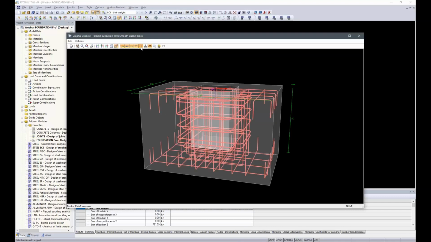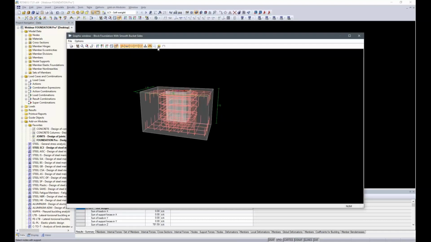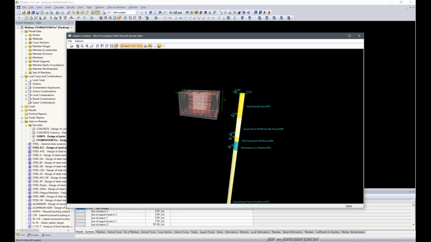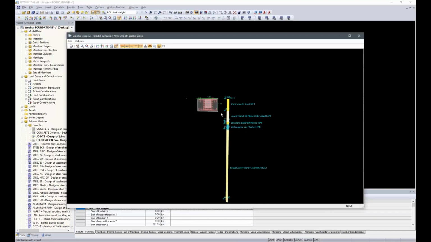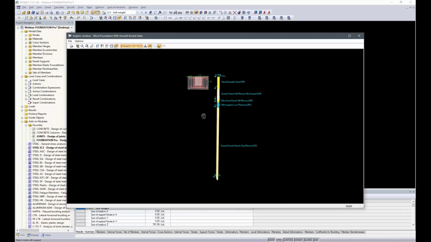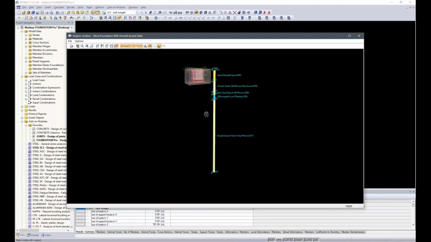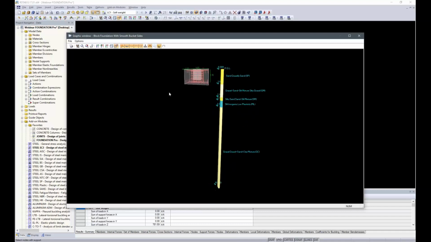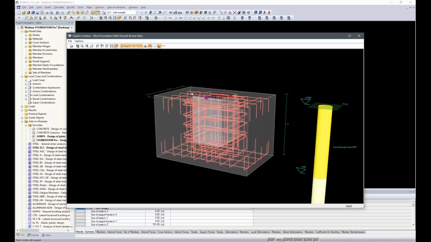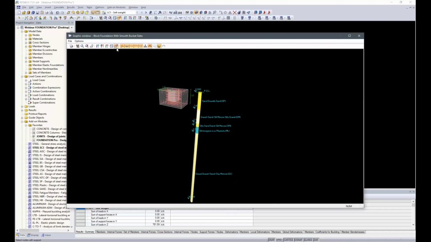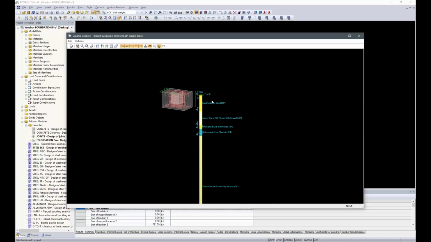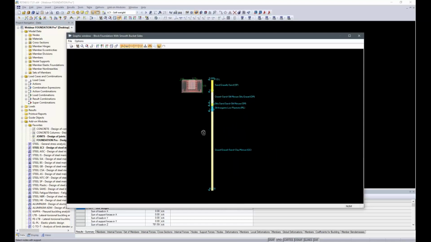And so I can check everything if it meets my requirements. Also, the soil profile can be shown besides the foundation. And if I've turned everything as I needed, maybe without the perspective, I can print it to my printout report using the print graphic button.